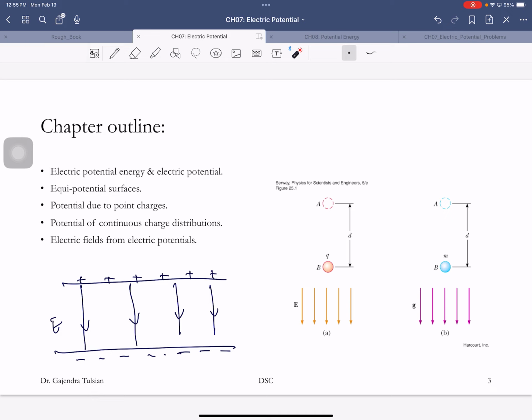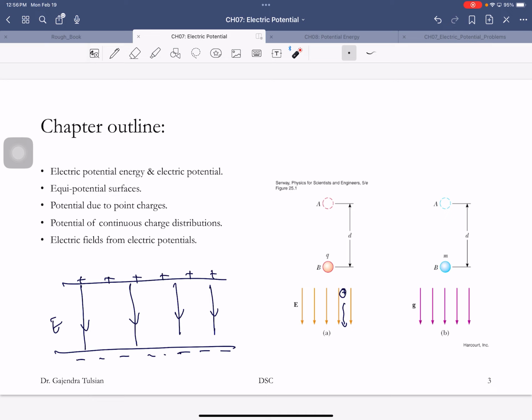So the electric field is uniform, it's constant, it's pointing in the same direction everywhere. If I put a positive charge here, which way will it fall? It'll fall downward. Just like in this example, here's gravity. You release a mass, you drop a mass, and the mass falls downward.